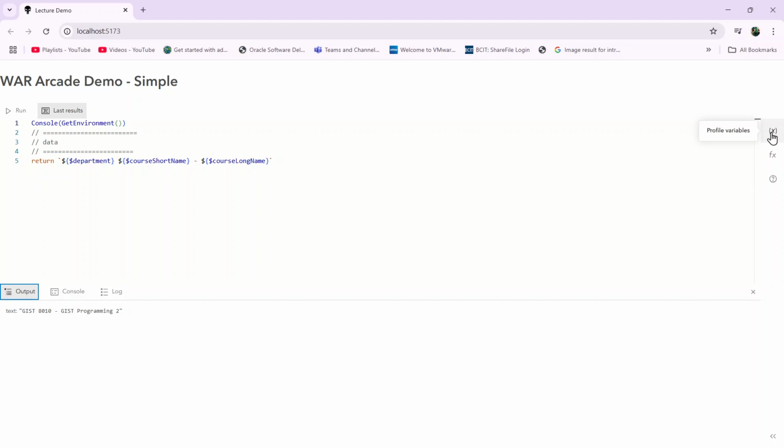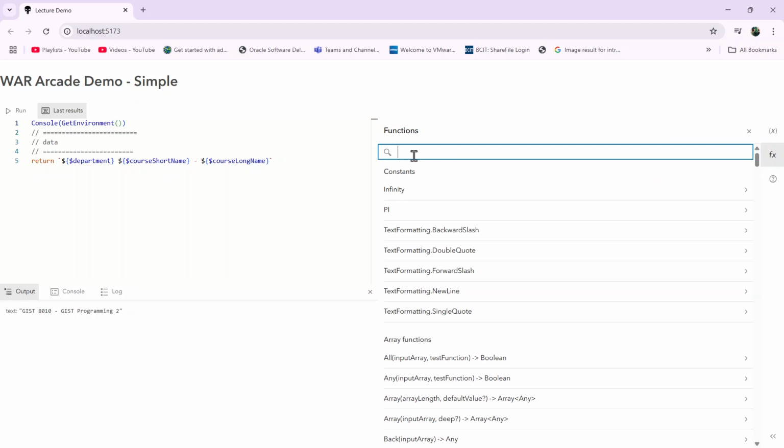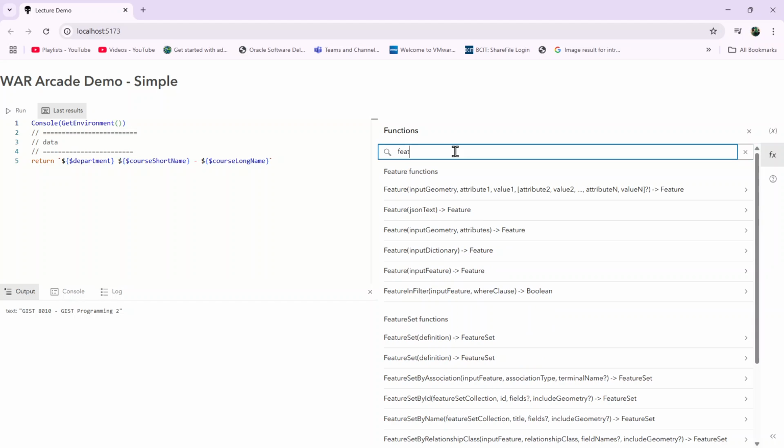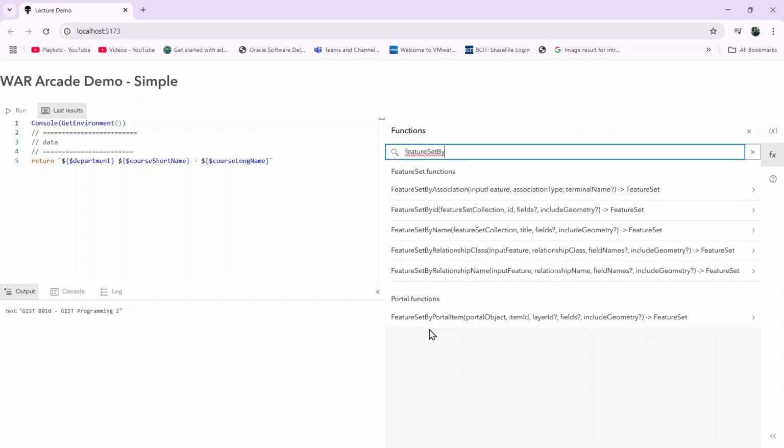And so I can get a list of the variables that are there, and get some descriptions about what the variables mean. And I can get a list of functions. There was some pain involved here. And so if I go, feature set by portal ID, my favorite. So I have the portal functions. So I could go grab a feature set, like a feature layer from ArcGIS Online, and use that as some base data to come into the program and that sort of thing.